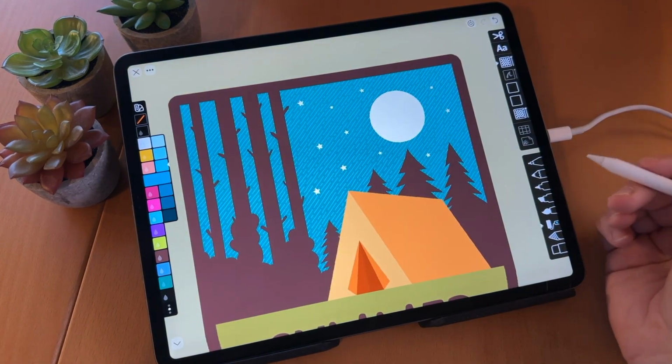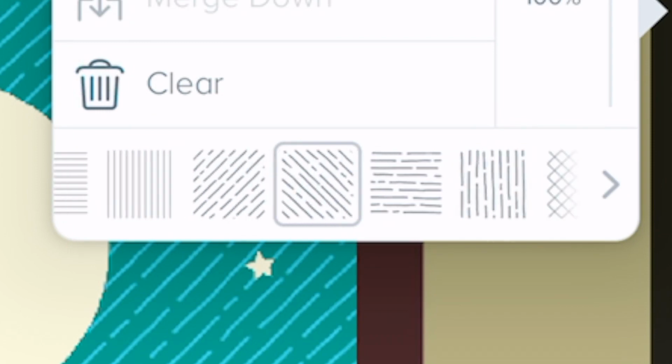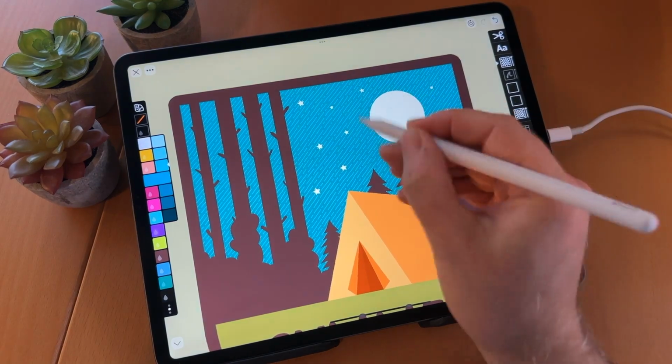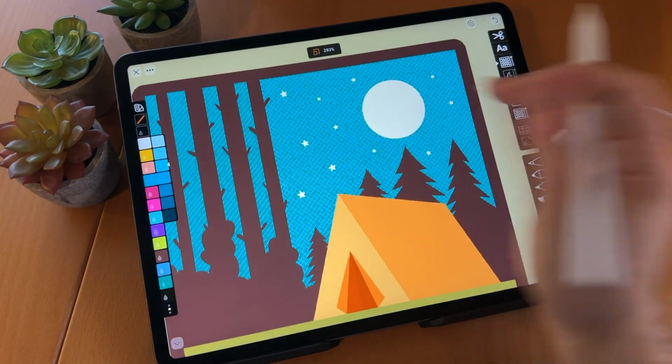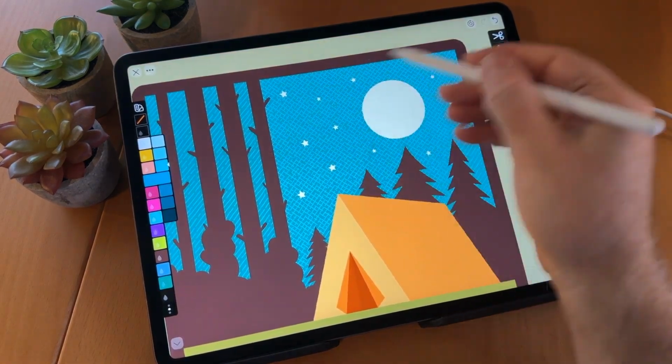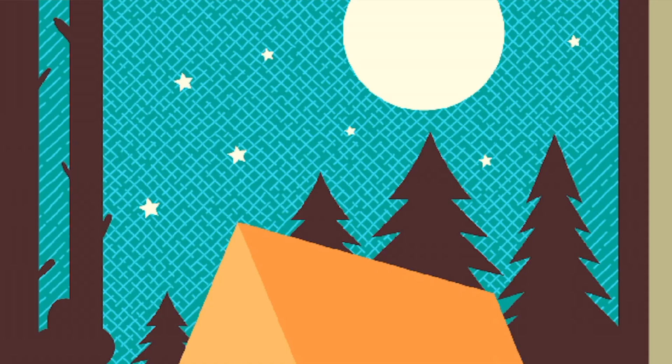Now, I can also switch textures, and let's say I'm going to switch from the broken right to the broken left. And I'm going to zoom in a little bit more, and I'm going to flood fill in between. And now I've doubled up. I've gotten the hatchings that are going to the left and to the right. It didn't get this little bit down here because the trees cut it off. I can fill that in manually.